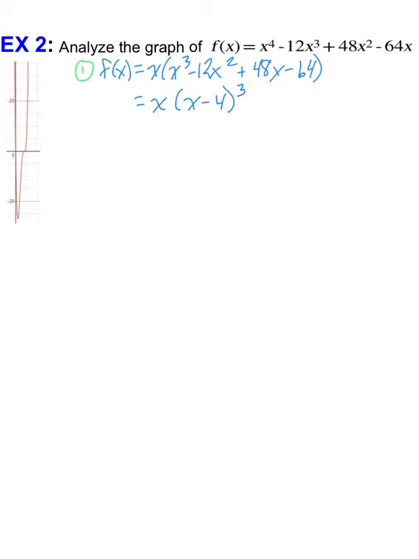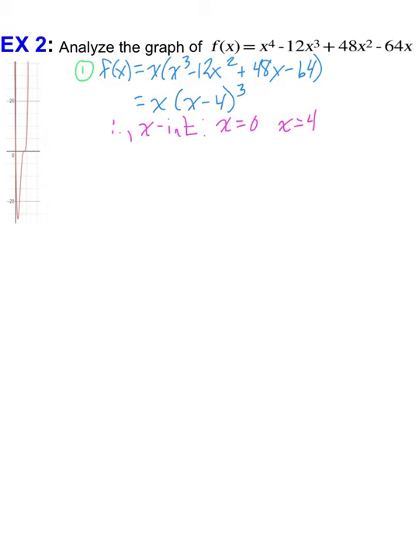Based upon that factored form, I know that I have x-intercepts and also looking at the graph. So therefore, the x-intercepts are x equals 0 and x equals 4. So those are things that I want to plot on my graph. Now they're not going to go into my table of values at the very last step. But those are things if I were sketching this graph, because remember that's what this section is over, is curve sketching. I would definitely want to cross the x-axis at 0 and 4.